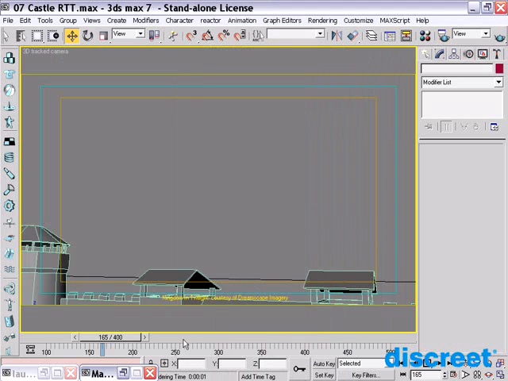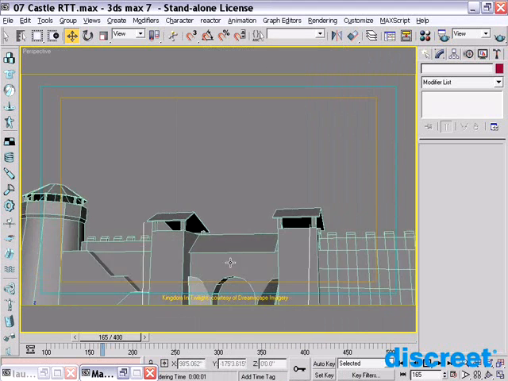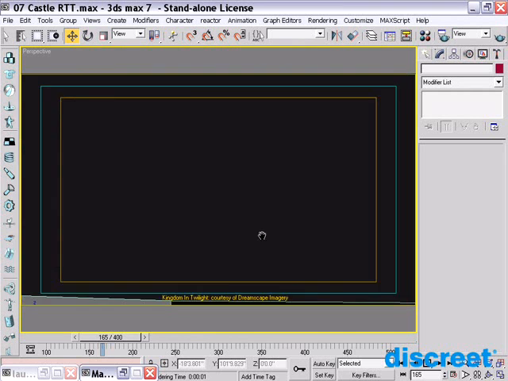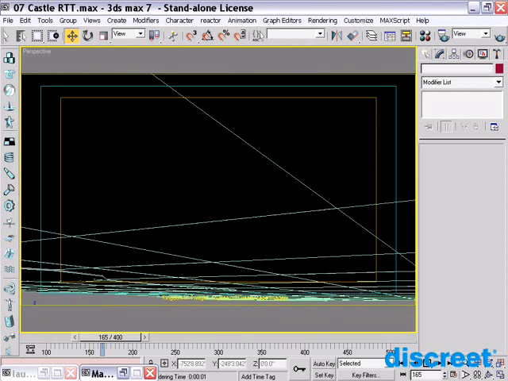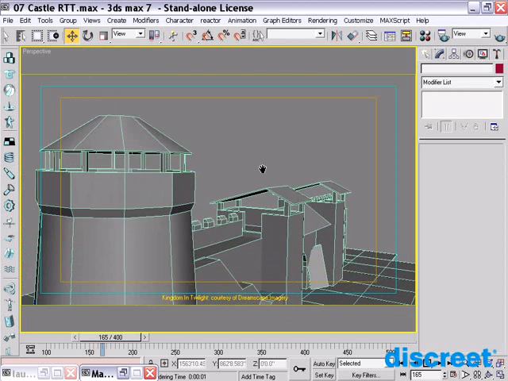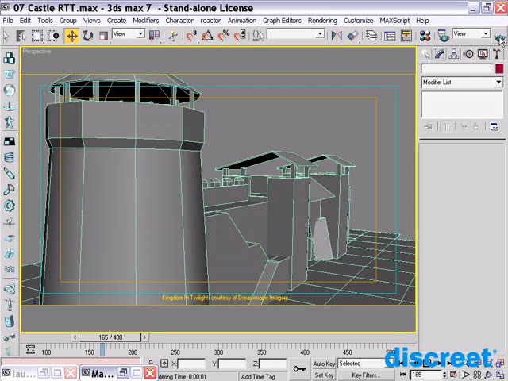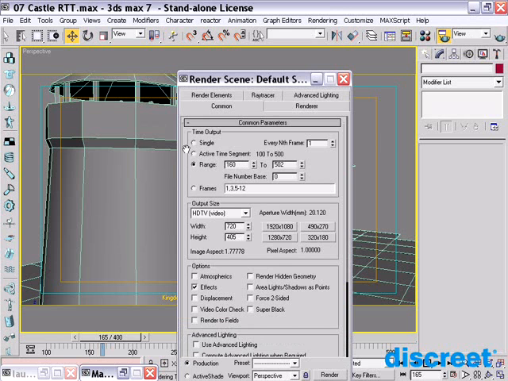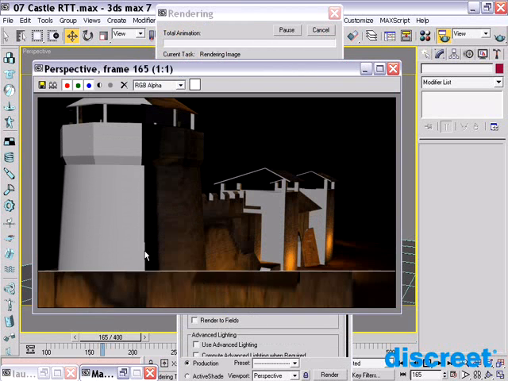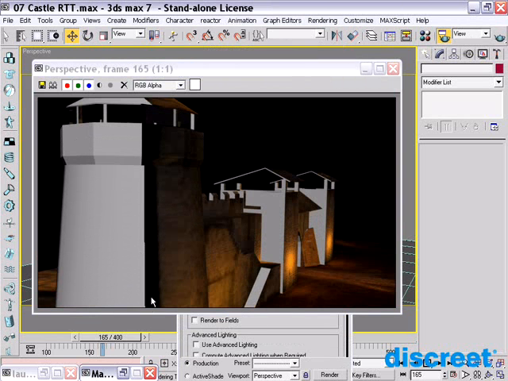Now just to give you again one last example of how this can look, I'm just going to go into a perspective view and spin around this a little bit. Because what I want you to notice is what this looks like when you're off angle. So we're just going to go back in here and just render a single frame. And what I want you to notice is see how the texture breaks. This is because of that 90-degree angle threshold. So what you could now do is actually go back to the original scene, build cameras at different areas, and render those images, and then match them together using the masking tool inside of the per-pixel camera map.